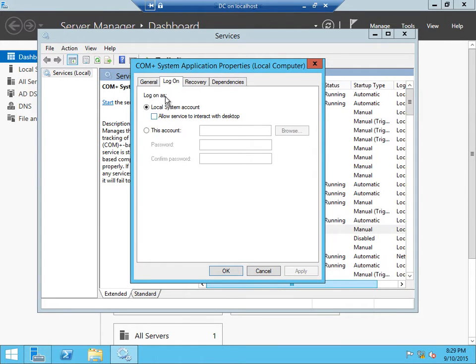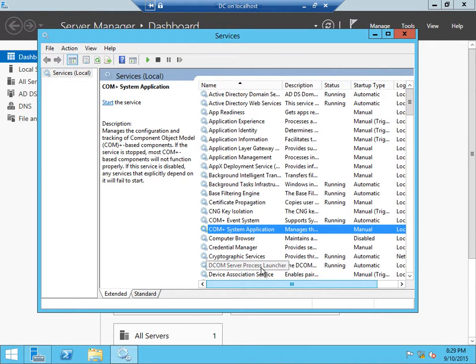In real life, I would use the local system account or the system account or the network account. But for this lab, we're just going to use the administrator. Again, if you change the password for your administrator account because it expired, you'll have to go into those services and manually set them, or just reset the password back to what it was.